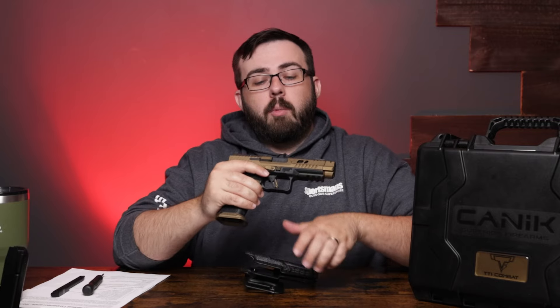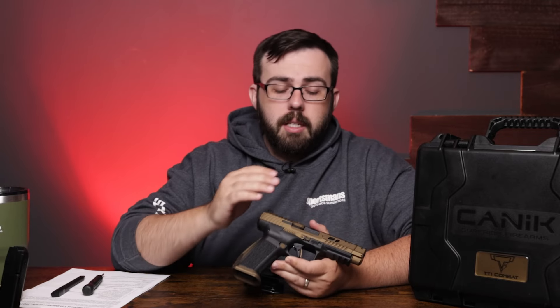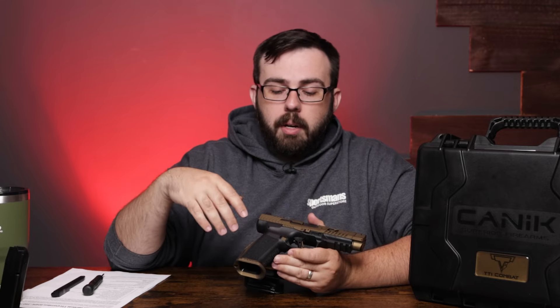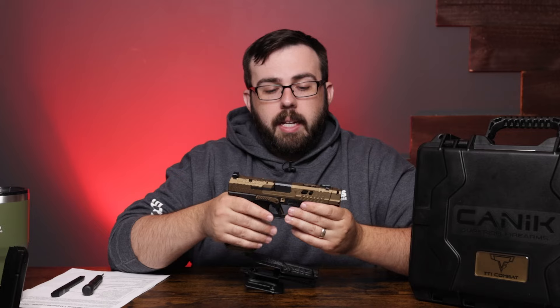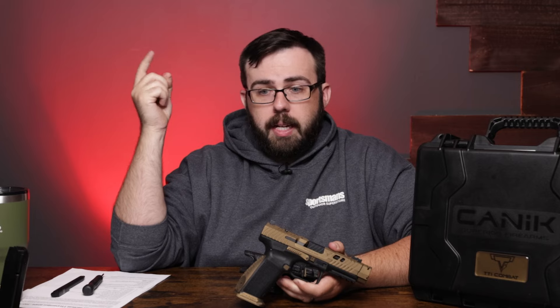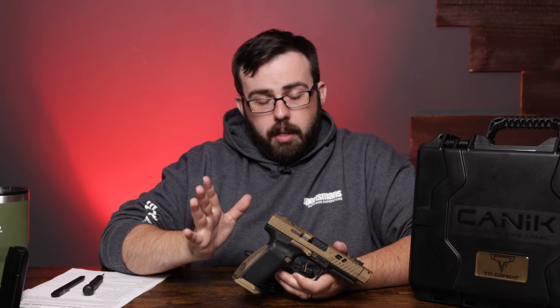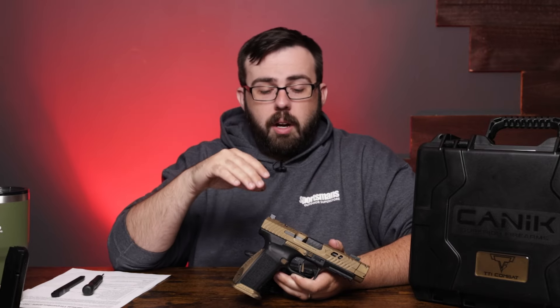Overall, I think this was a great design and a great team-up between Taran Tactical and Canik. They just really knocked it out of the park with the design, features, and controls. I'm really excited to see what else Canik comes out with, especially with their quick-detach compensator design. This is a package that is worth it — especially if you're getting one firearm. It comes with two magazines, cleaning implements, optic-ready setup, all three optic plates, and much more that other manufacturers aren't including. The optic plates are one of the biggest advantages of this package.